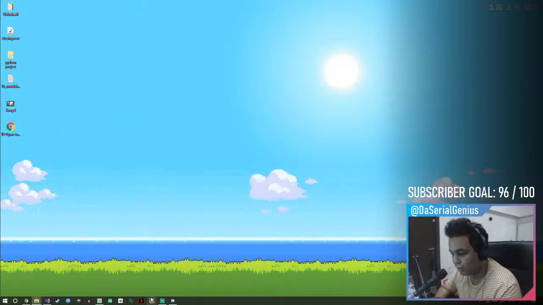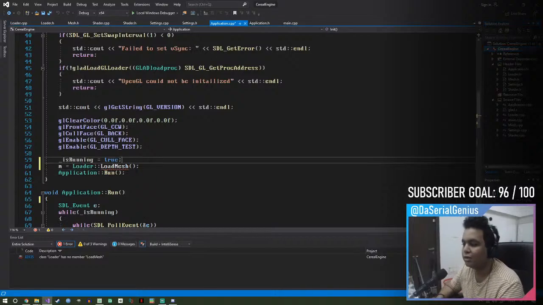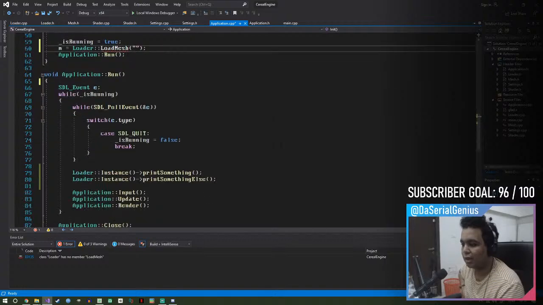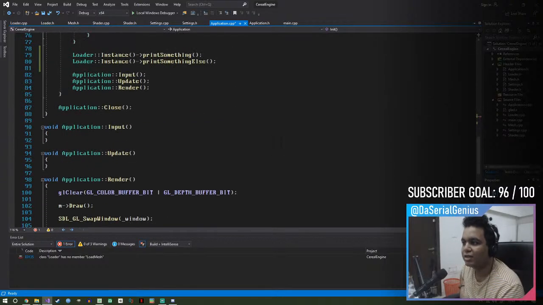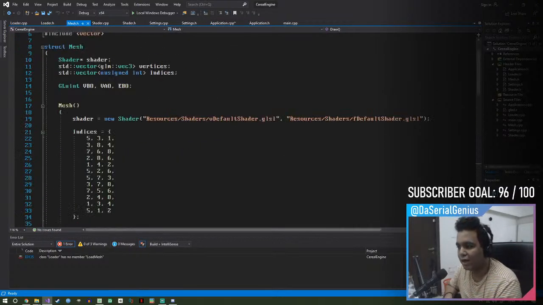So what we are going to do is, where did Visual Studio go? Right. So we want to give it our location now. To check how we give it our location, we can look at our shader. We said resources/shader and then the shader name.